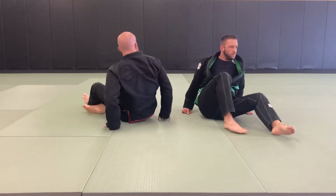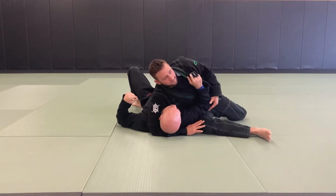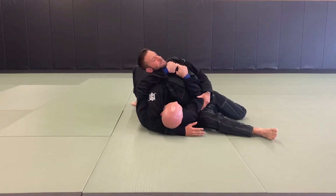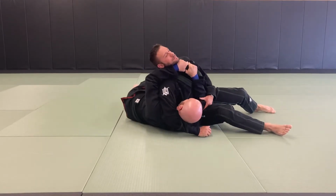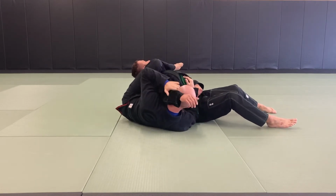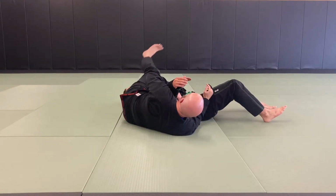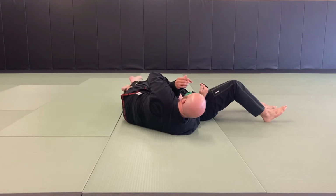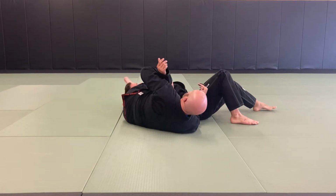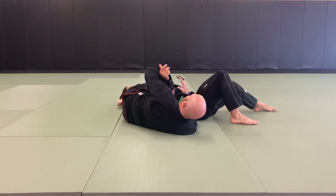Okay. Number three is an instance where his head's too high, or I grab here and make it too high. I'm gonna hip out just a little bit, shrimp out, throw this leg over his chin. I have this arm trapped. I'm gonna keep it trapped. I come out, my top leg wraps around behind my bottom leg, and then I just straighten them out, squeeze my knees together. It is not a figure four squeeze. It's straight squeeze together, okay?